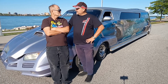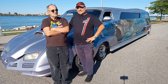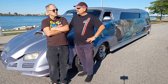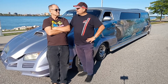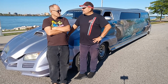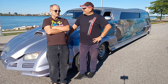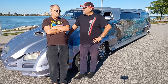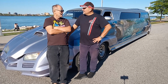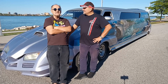So what gave you this idea to stretch this vehicle and put 8 wheels on it? Well, that kind of started in 77. The first year that I drove the vehicle a good distance on a trailer, because it was a show van, we drove it to Roanoke, Virginia, and we blew a tire on the trailer at the back. I couldn't feel anything, so I pulled over, and sure enough, we got a blown tire. But the moral of the story was I realized how important it is to have 2 wheels on the back of the vehicle. Then I got deeper into it and said, 2 wheels at the front too could work. Safety first.